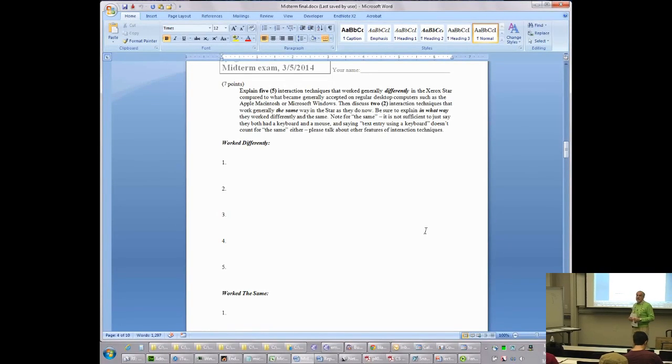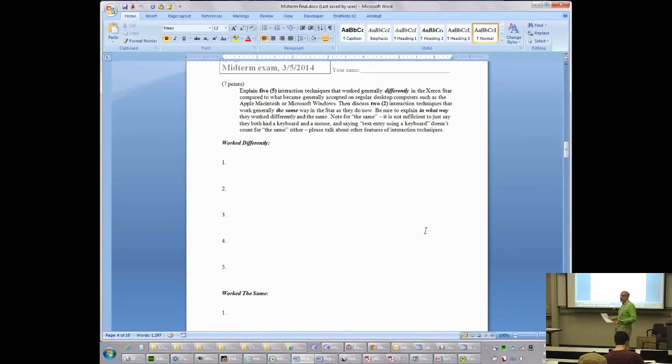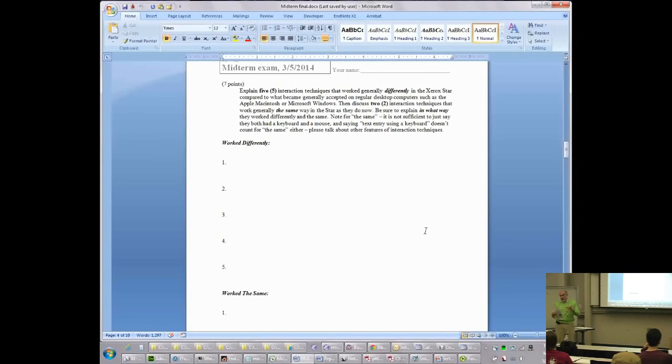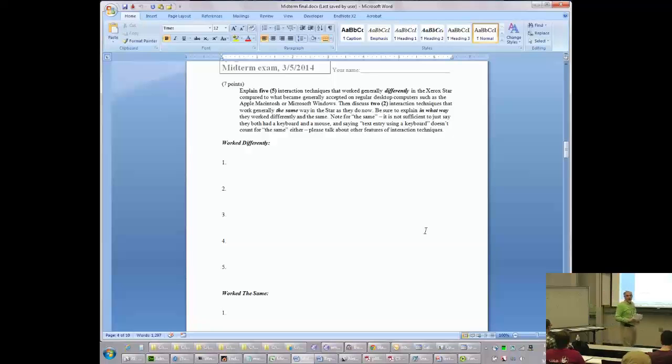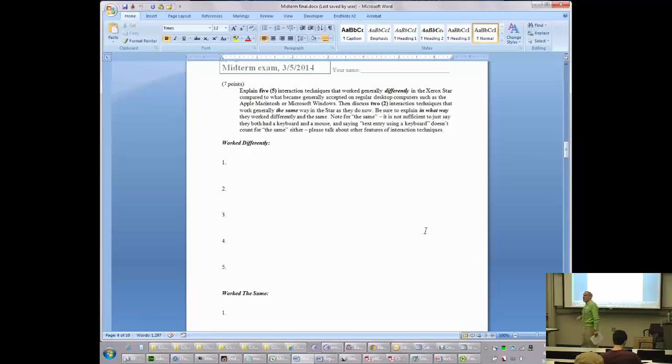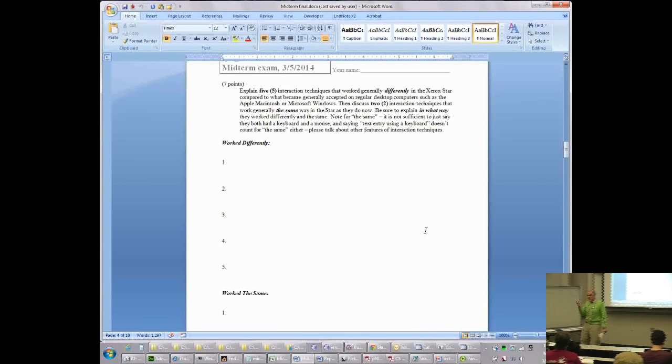Another one that I was primarily going for is discoverability. It's not really obvious how you do print on the Star, right? Because there's nothing on the screen if you're looking at your document and wondering how to print it. Then you have to kind of know that you have to drag it to this printer icon, and you have to make sure you have some printer icons around. Whereas the discoverability of things in menus is quite good. If you hover around all the different menus, you'll see the print command, and then you'll know how to do it.